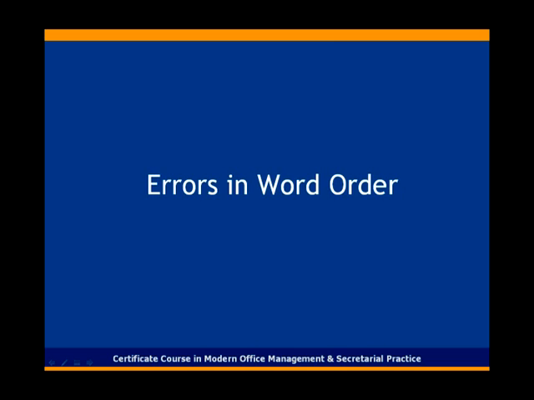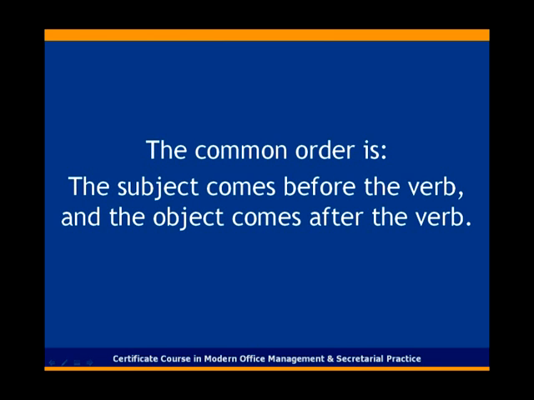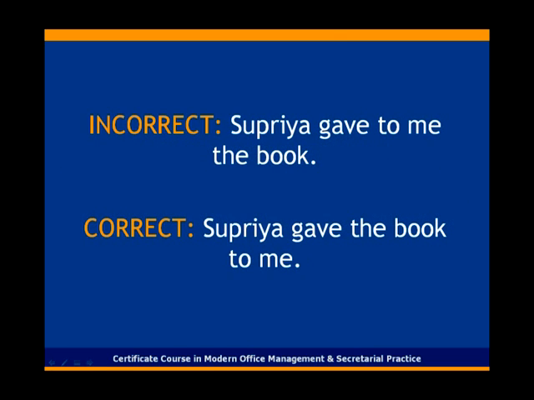The order or arrangement of words in a sentence is very important. The common order is the subject comes before the verb and the object comes after the verb. Let's take a look at a couple of incorrect sentences and correct them. Incorrect. Supriya gave to me the book. Correct. Supriya gave the book to me.